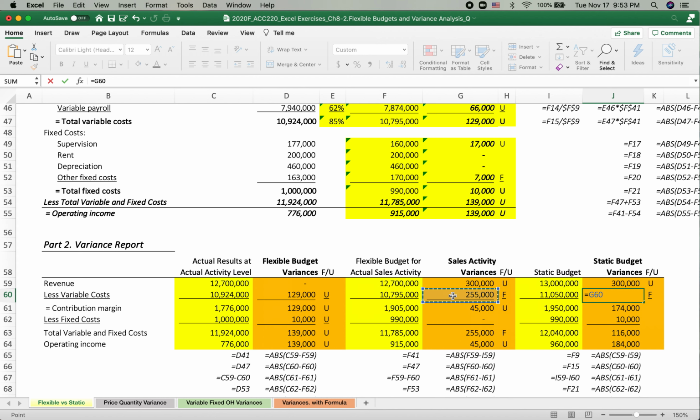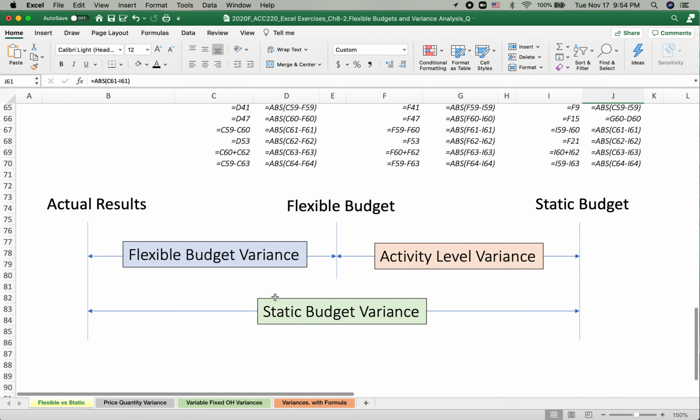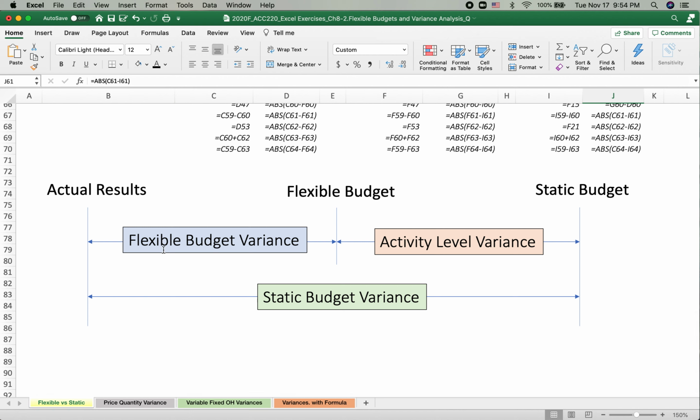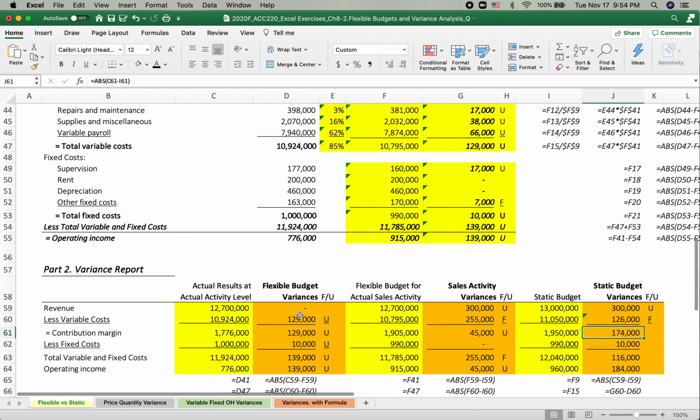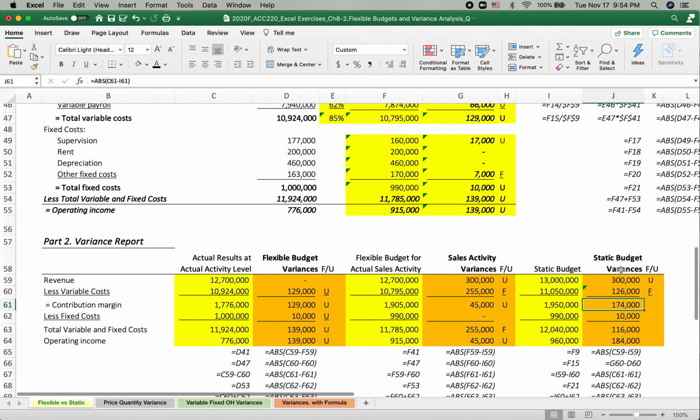So 255,000 minus 129, we got 126,000 favorable, because the favorable sales activity variance is greater than the flexible budget variances. We use this formula: flexible budget variance plus activity level variance is equal to the static budget variances. We have the same result.